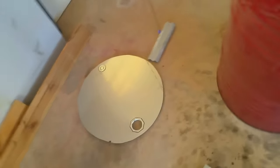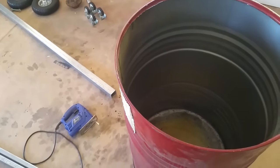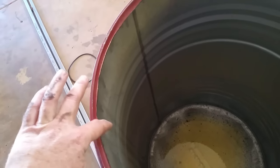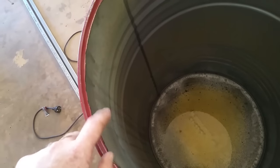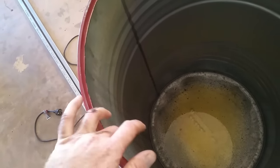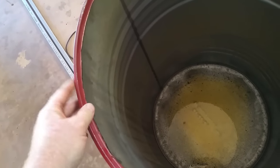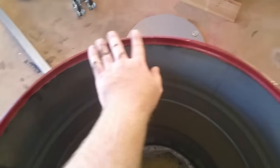So I've used a jigsaw to cut out the lid. It's on the ground there. It's just a crappy old jigsaw. Seemed to do the job. I just neatened the edges up with an angle grinder a bit better, just to bring it closer into the actual side of the barrel. I believe over time cement and that will fill in this little gap here anyway, so you want to leave this top ring on for that extra support.